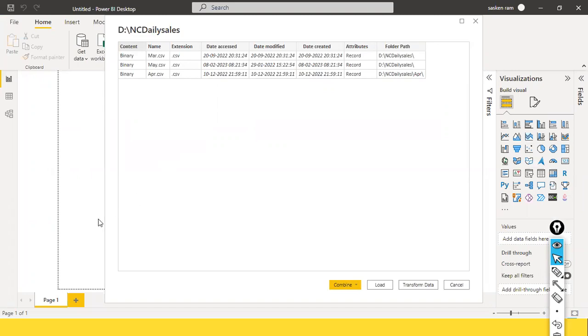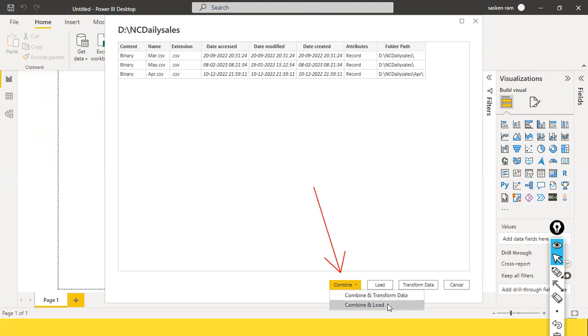Okay. And then if you see here, there is something unique when it comes to the folder connector. Almost all the data files, before you load them, you can see these three buttons, but this is one additional button as part of the folder connector. In this Combine drop down, you have two options, combine and transform data. If you select this option, it combines the data in the files of the selected folder and then loads the data in your Power Query editor for editing or data transformation.